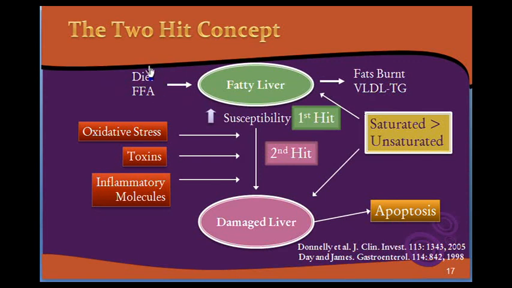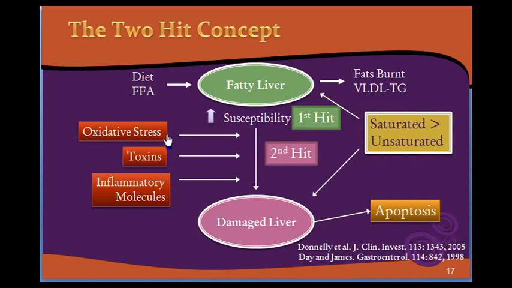But if the excess of fatty acids and fats is presented to the liver, this mechanism of fatty acid oxidation, also called beta oxidation, will not be sufficient to meet the demand, so much so that fatty liver will develop, or this is called steatosis. Steatosis or fatty liver, NAFLD. If the amount of saturated fat is much more than the unsaturated fat in the diet, fatty liver can result. This imbalance in the fats that we take can further damage the liver due to the second hit.